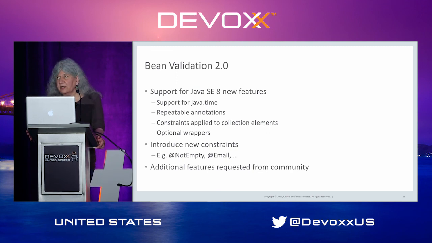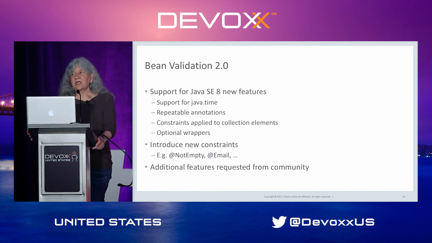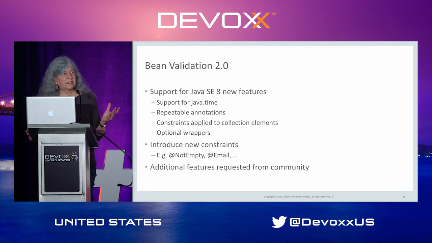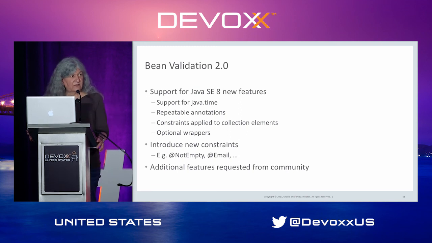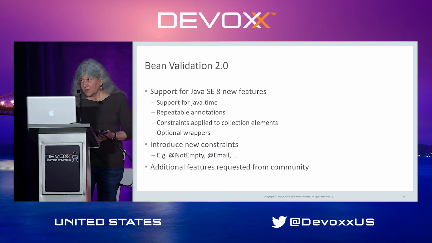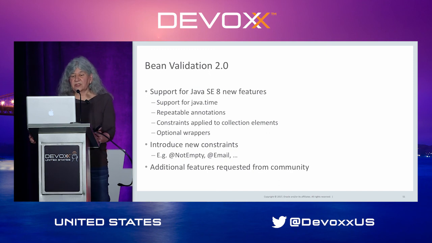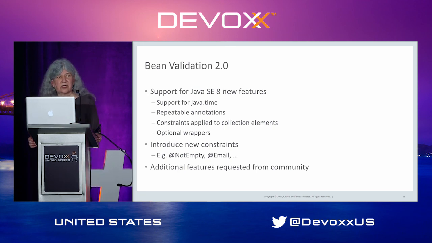Bean Validation is also undergoing a 2.0 release. Bean Validation is one of those APIs that, again, is usable across the various component types. For some cases, it's more tightly integrated, you can think JPA, for example, than with others, but you can always invoke Bean Validation programmatically in any component. So Bean Validation has been enhanced with support for a number of Java SE 8 features: Time APIs, you can have annotations that are applied to Java time types, repeatables, and then constraints applied to collection items and optionals. And there are some new constraints. I think non-empty has been added, but email is still, I believe, under discussion.